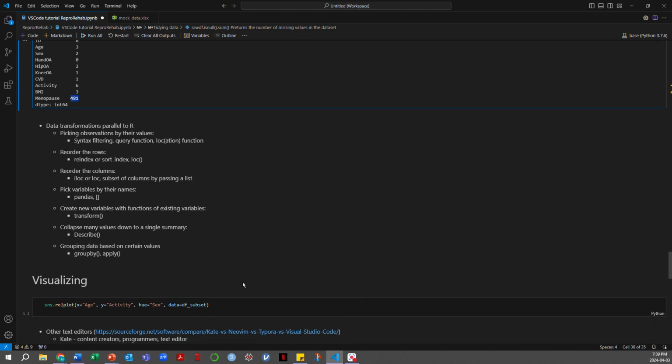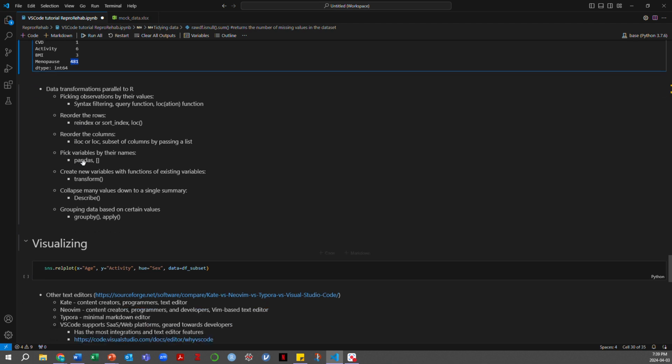Okay, we are nearing the end of this tutorial. This markdown chunk here draws a couple of parallels from some existing R functions that people might find interesting to do in Python instead. Depending on what you want to do, for example, reordering the rows, picking a variable by its name, grouping data, and so on, these are a couple of keywords that might be helpful in showing you what to do in Python instead.